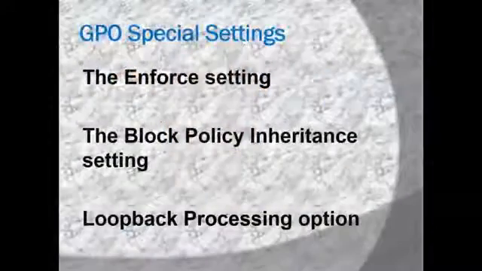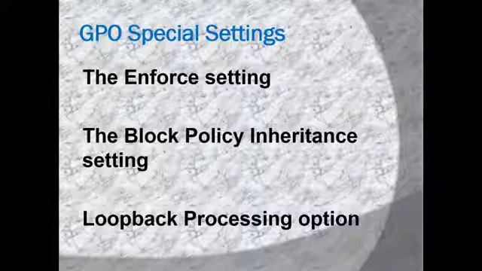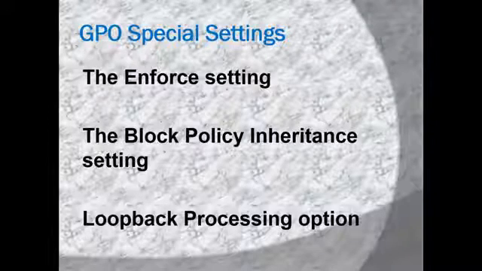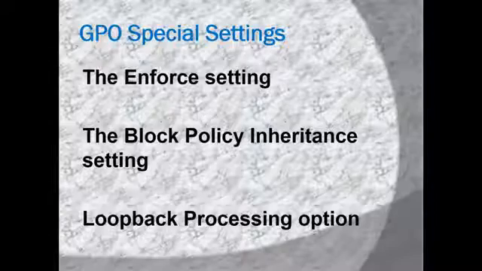Or on the actual kiosk system, on the loopback processing, I can just set it to replace. And what replace will do is it doesn't care what my settings are. It's just going to replace whatever I have with the kiosk settings. So loopback processing is something that you want to think about using if you are in an environment where you have a kiosk type system and you don't want users' GPOs to affect that kiosk system.